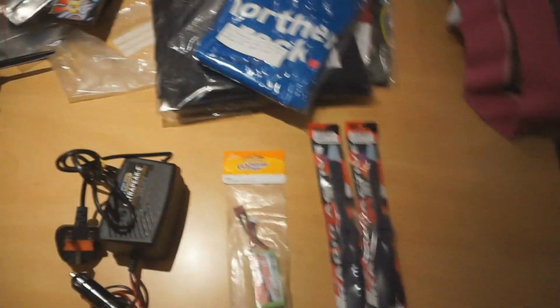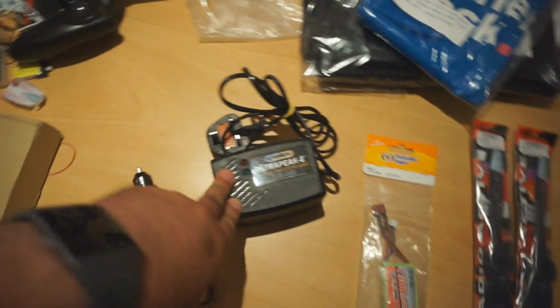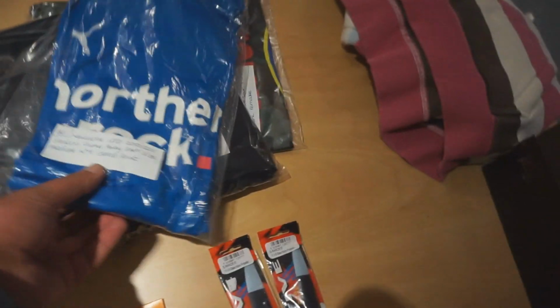I thought I'd take this opportunity to pick up the orders we've got going out. Wow, I'm getting so out of breath. So far this weekend, thought I'd just get on with it and do it while I'm here anyway. A power supply charger thing, well, it's actually a peak detection charger for NiMH and NiCad batteries, an RC LiPo battery, a couple of propellers, and we've had some really nice sales on the general store.